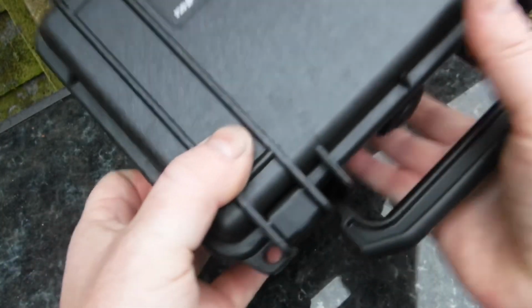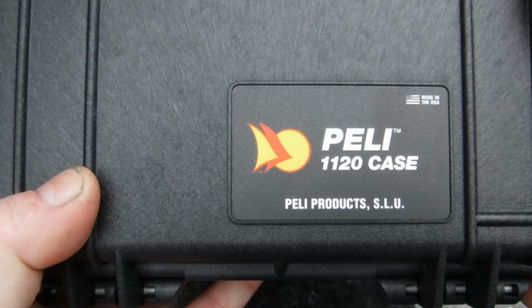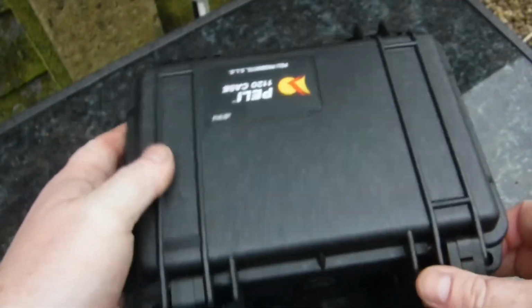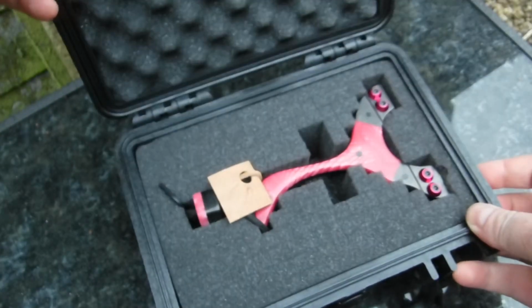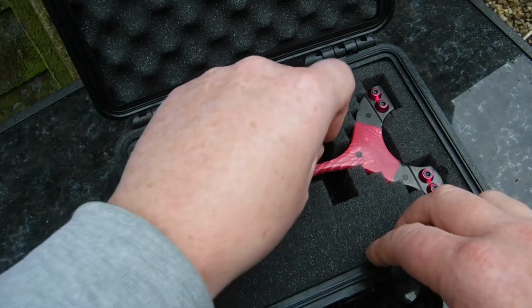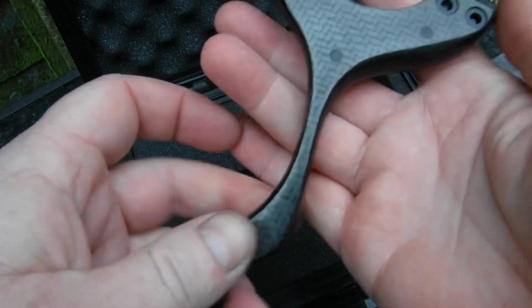Anyway, as you can see, Pelly Case 1120, requested by the customer. We'll open her up. It's a bit of a unique Raptor, this one, in terms of colour. Right, we'll talk about the back first.